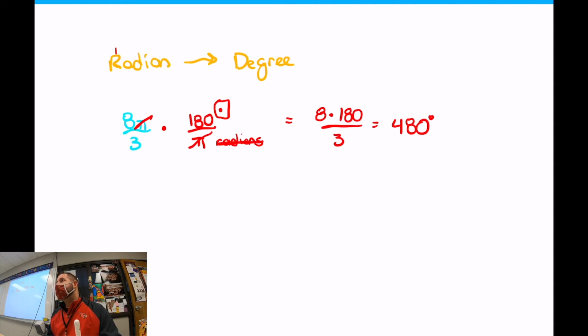Did everyone get that? No? Yes? All right. Your Google question of the day today is exactly this. I'm going to give you about 5 minutes here to go try it out. There's 2 problems in the Google question. Convert one angle into radians, convert the other one into degrees.